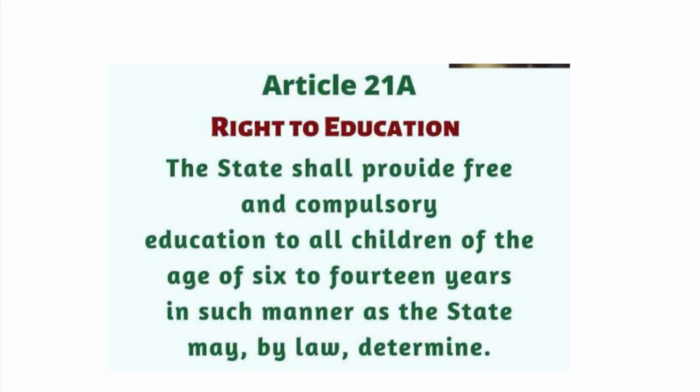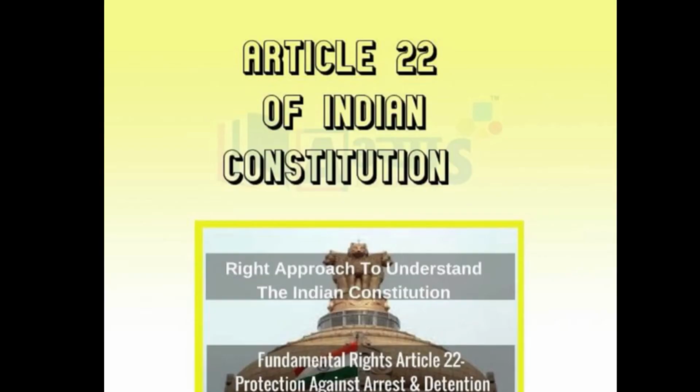And then we have Article 22, which deals with the protection against arrest and detention in certain cases. This article is applicable to both citizens and non-citizens. This provision extends certain procedural safeguards for individuals in case of an arrest. It comes into the picture after a person has been arrested. It is not a fundamental right against detention and arrest. The idea behind the right is to prevent arbitrary arrest and detention. This article provides the following safeguards.